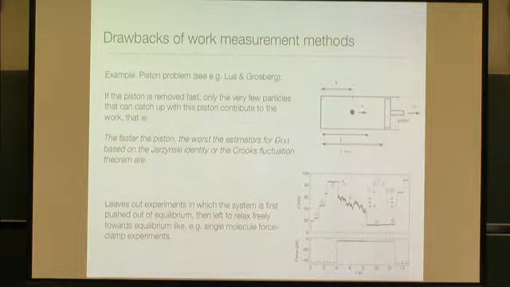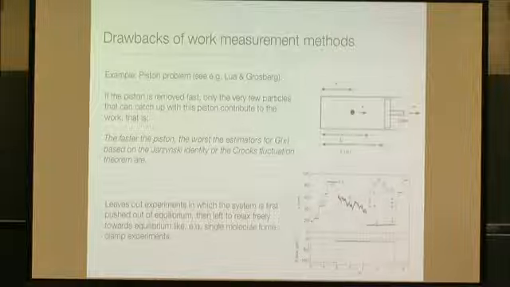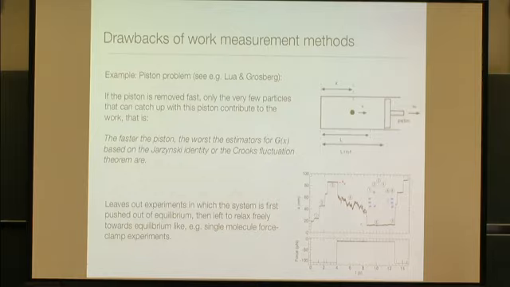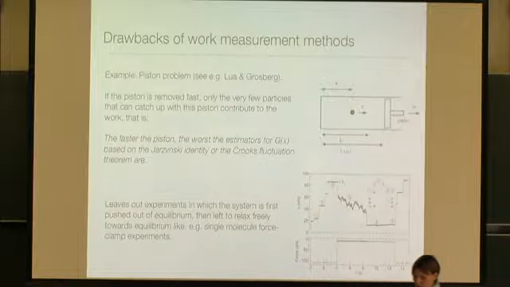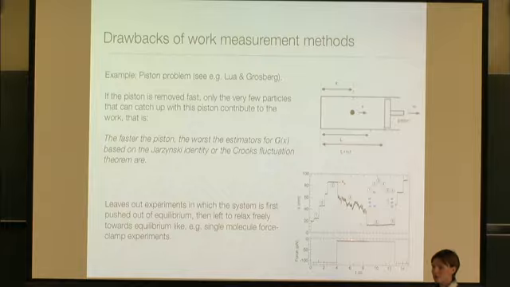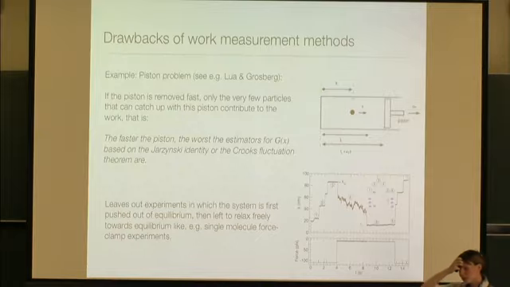There's a nice illustration of this problem by Liu and Grossberg, where they show that if you think about it as a piston, then if you let go of the piston infinitely fast, you need to track many, many, many rare particles that came with you in order to reweight the distribution. And so the faster the piston moves, the worse these estimators become. And we're kind of in that category. So we didn't really know what to do with this data, and we didn't know how to interpret it. On top of that, it looks kind of ugly. If you had a nice staircase, then you might be able to say something qualitatively, but this was really hard to interpret.